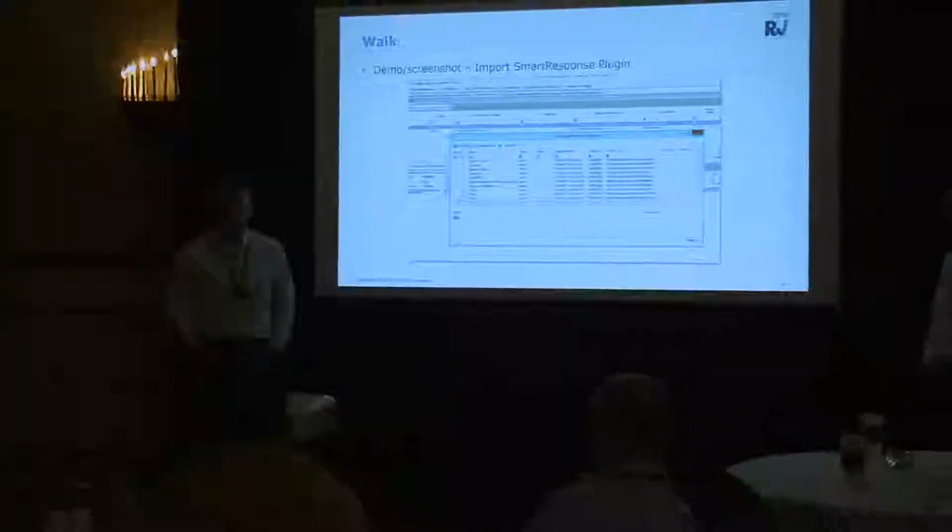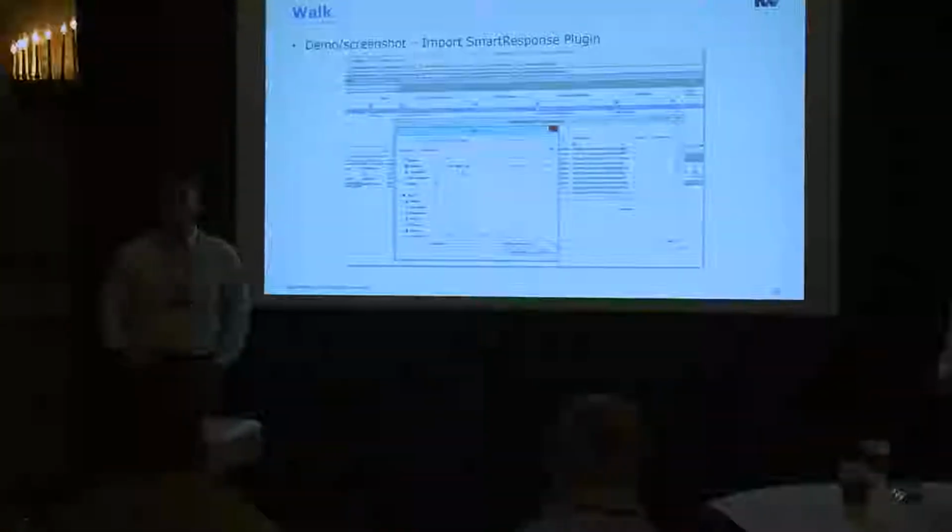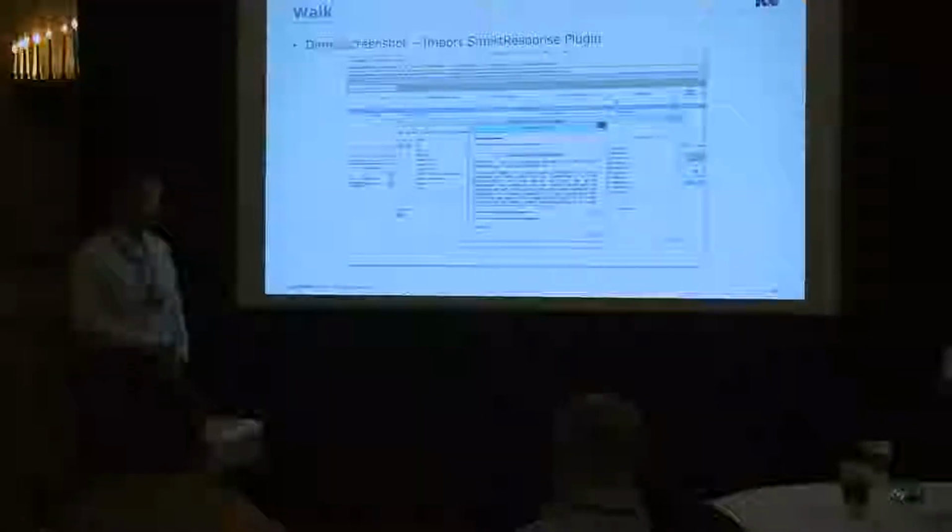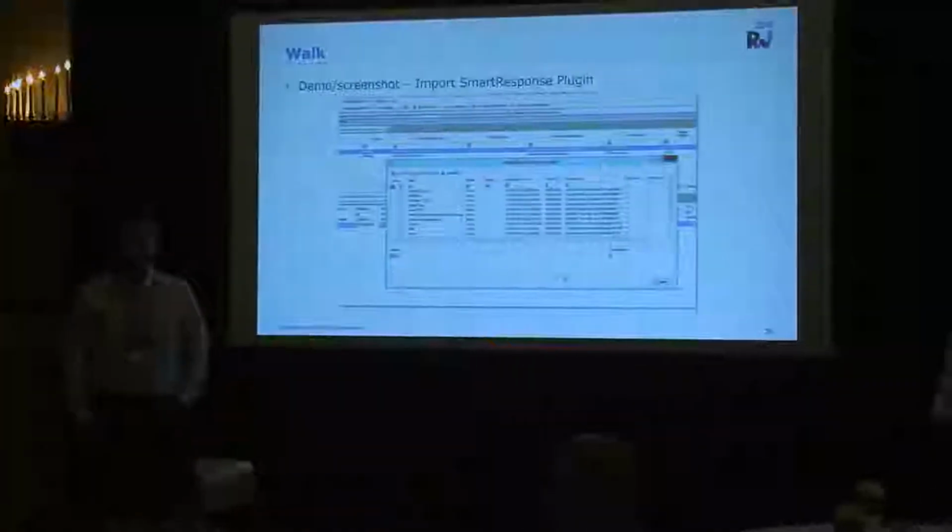So what does it actually look like to import a SmartResponse plugin and start using it? It's really easy. Through the client console, you just open up the SmartResponse plugin manager from the tools menu, accept the license agreement, get the thing imported, and it's immediately available in the web console to run those ad hoc actions if that's what you're trying to do.